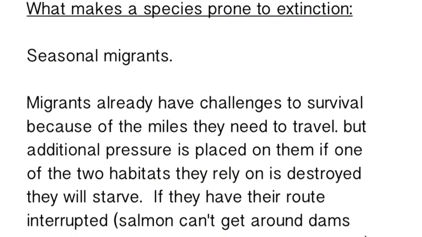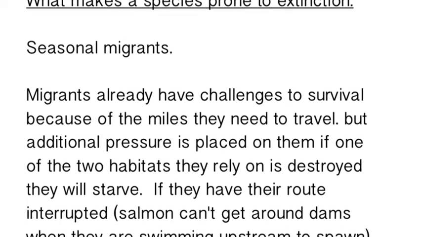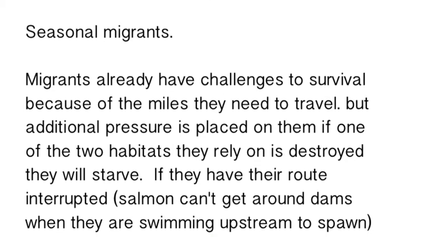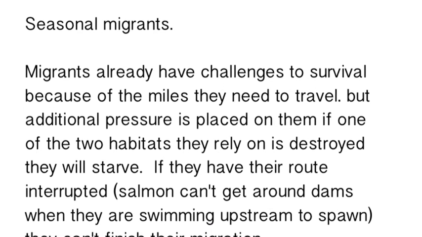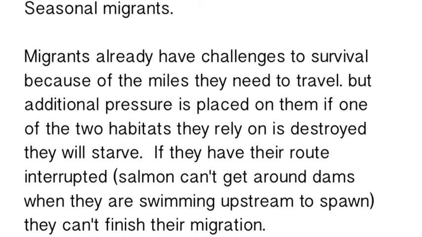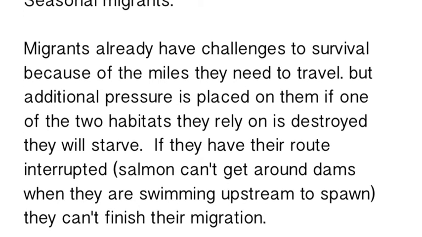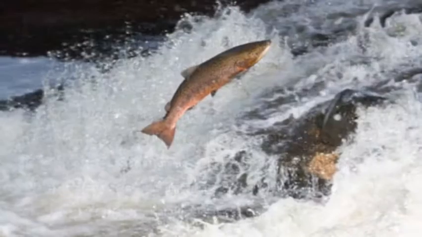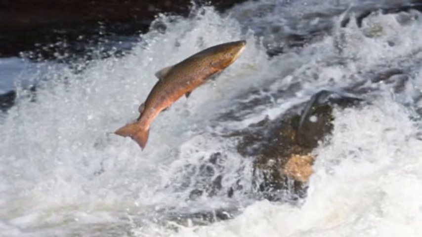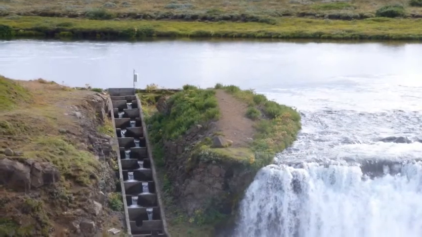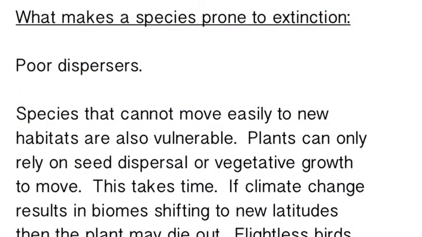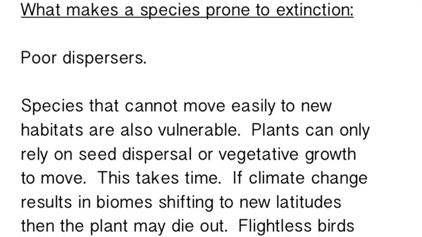Okay, another one, seasonal migrants. What's this mean? Just think of birds going from Canada to Mexico. If they leave Canada and they have a great habitat, but they get to Mexico and their habitat's been wiped out, now they don't have food. And they don't have any way to get back because they don't have enough energy to get back to Canada. So they're going to starve, and that biodiversity is gone. Another great example is salmon that are trying to go up the rivers in the west, which we've dammed. When we dam them, they can't get up unless we put this little nifty salmon ladder up there for them to get up the river to spawn.